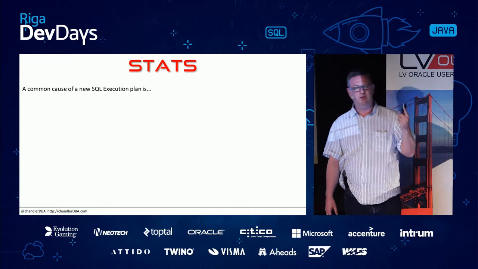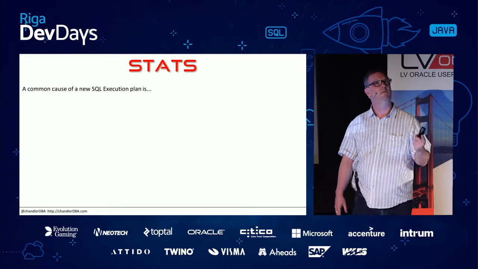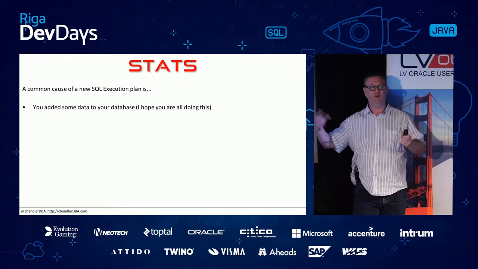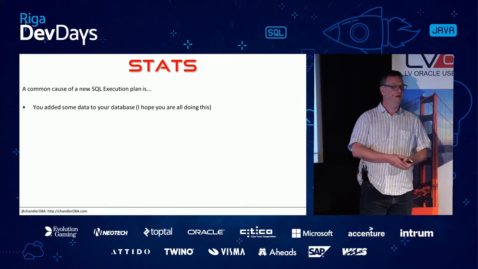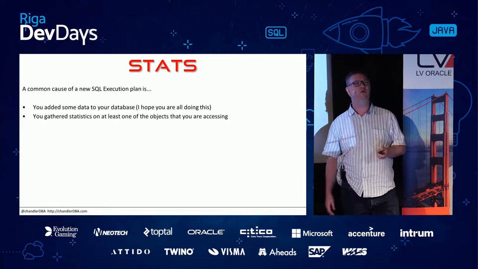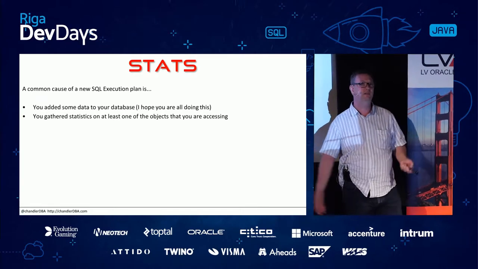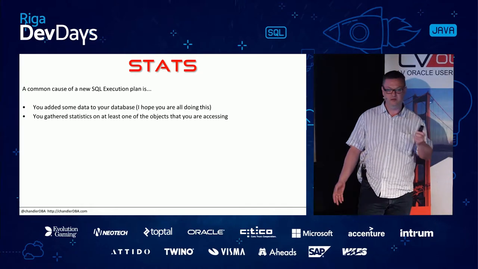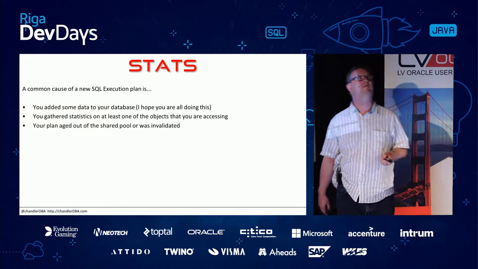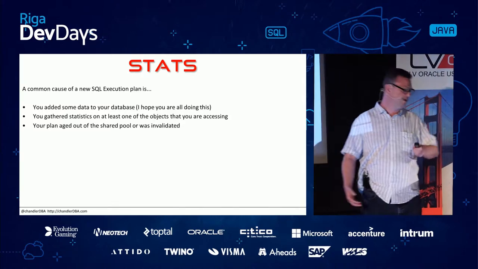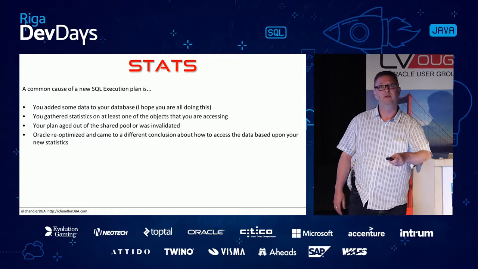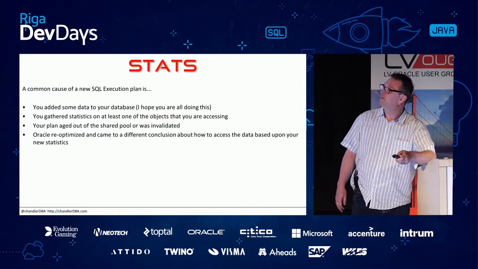But the Oracle Optimizer always gets it wrong for complex SQL. Always. And sometimes when it gets it wrong, it changes its mind. And usually that makes only a minor difference. And you kind of don't notice. 1 millisecond or 2 milliseconds, who cares, usually. But sometimes it's not a minor difference. Sometimes it's not good at all. And sometimes it's very, very, very bad. And that's when you're called to say, the SQL you wrote sucks. It used to be good and now it's bad. And it takes a very long time.